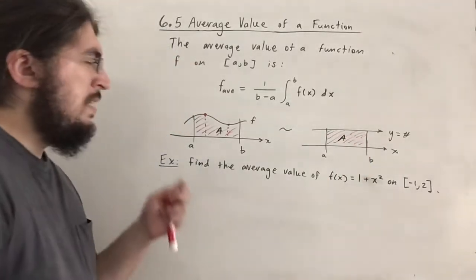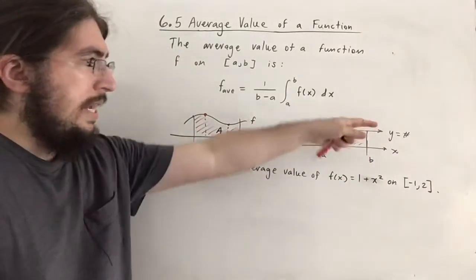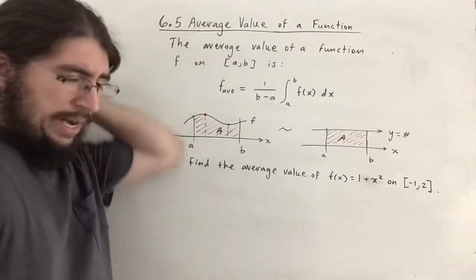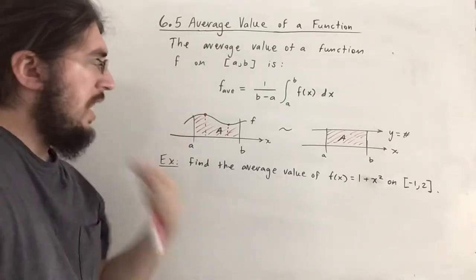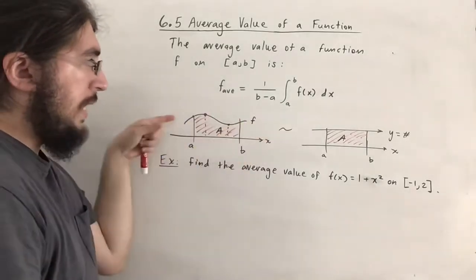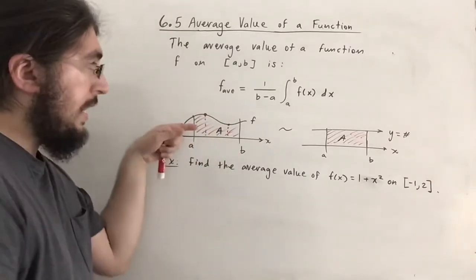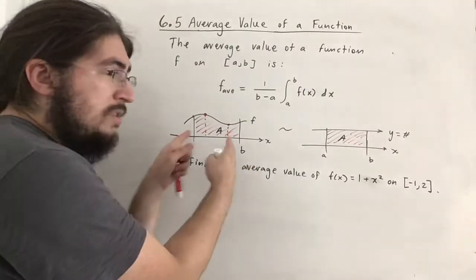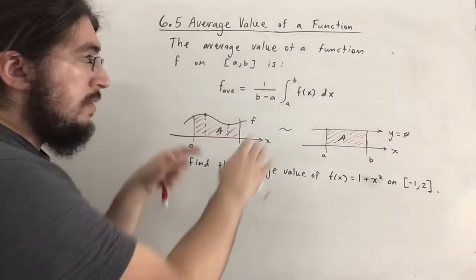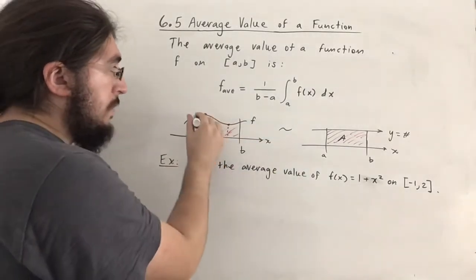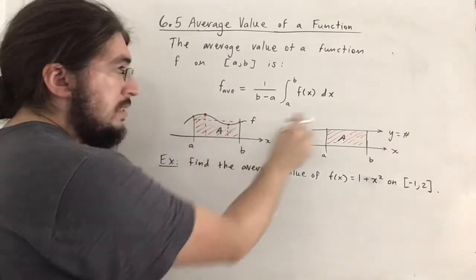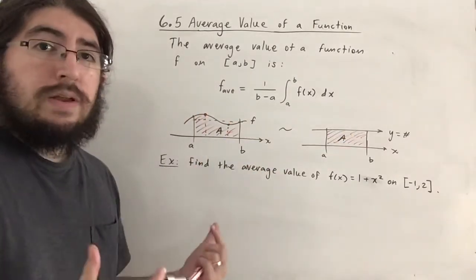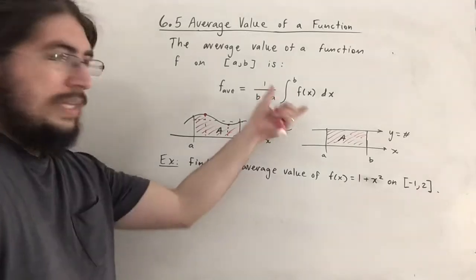So, what can that y value possibly be? And also, why do we want this to be the average height? Because this basically represents that height in some sense, because the areas under are the same. We're not changing the width, we're just changing the height. So the areas are the same, so we'll actually end up getting the average height, which is just this y value. Now how we can find this y value, well, it's here.